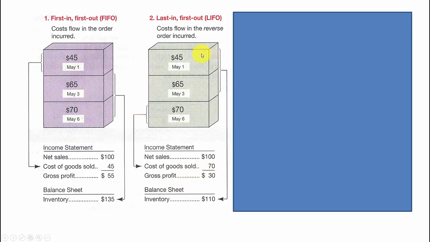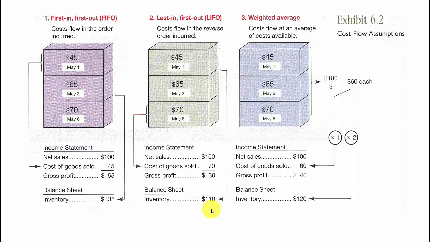And your ending inventory are these two that you bought on May the 1st and May the 3rd, and now the inventory is 110. The third alternative is you could have said, I'm going to use weighted average. So I'm going to add up the three items in inventory, $180, divide by 3, and each of these cost an average price of $60. That's kind of the mathematician's way to do it. And so when I sell one of them, I'm going to put it on the cost of goods sold at $60, and my ending inventory consists of two of these, which I don't know which two, but the average cost of two of these would be 2 times the 60, or 120.